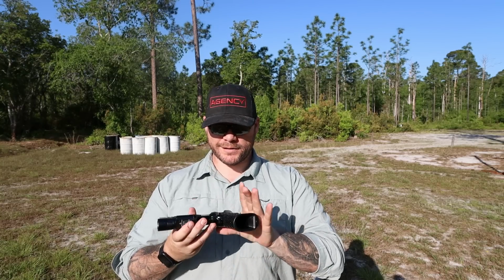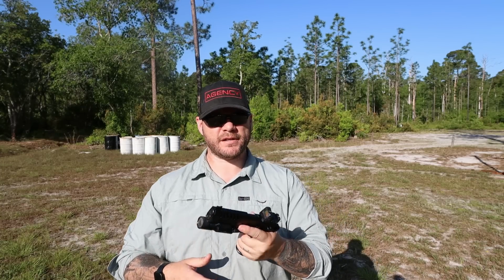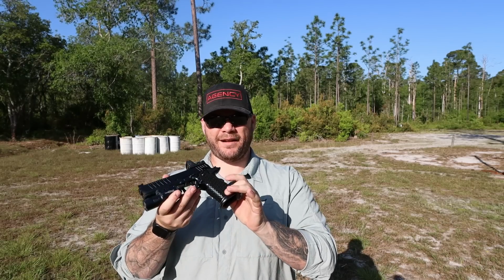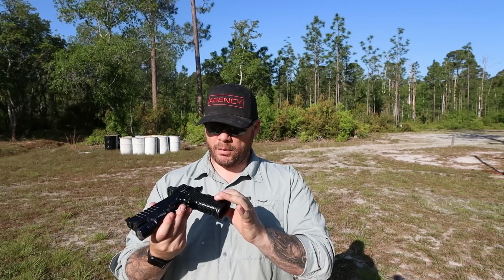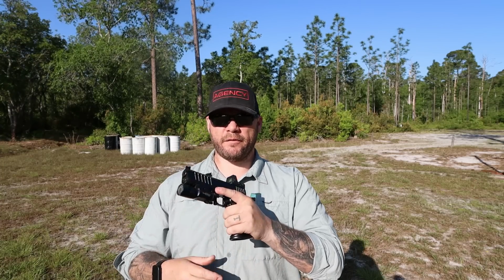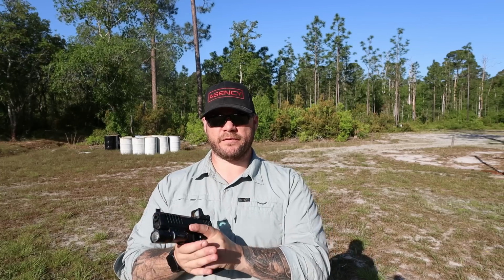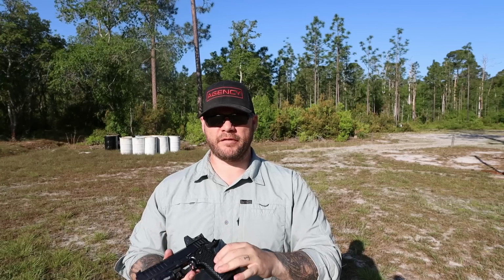The framework is, I think, excellent. The pattern, I didn't think it was going to be aggressive enough for me. I like a really aggressive stipple or a really aggressive pattern. And this is almost like a honeycomb or a micro dot or whatever you want to call it. But it's got just enough edges, just enough surface area that it does provide a reasonable, very friction-aided grip surface without being abrasive or painful for long periods of shooting.